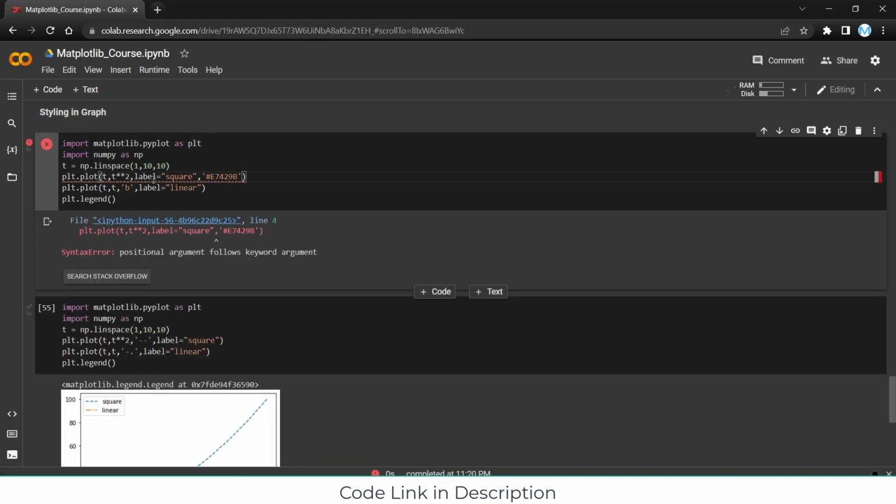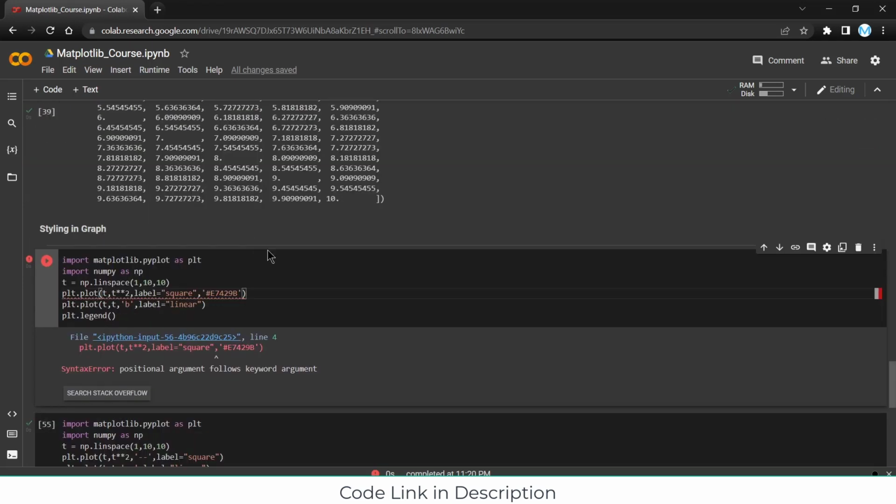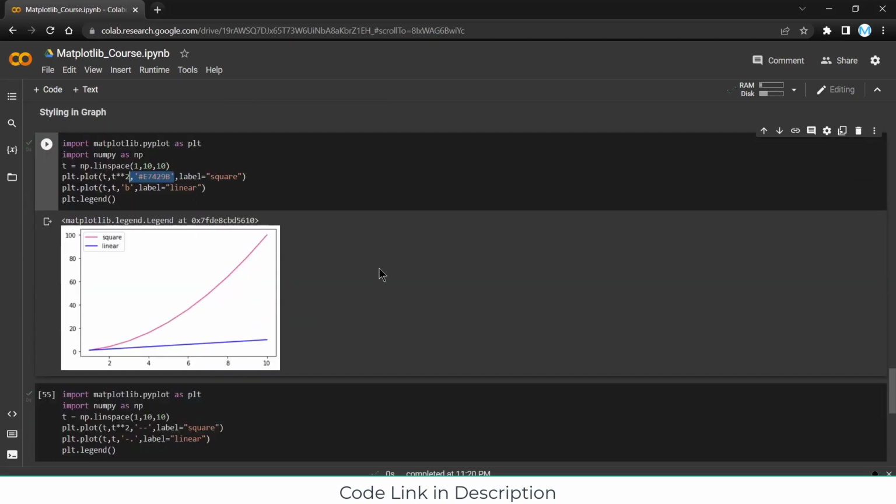work. The reason is that label always should be at the end, okay, and color should be after these two things, x and y values. So make sure that you remember that. And same goes for here. Label always should be at the end of it, else you will face errors. So let's press Ctrl Z and Ctrl Enter. So that's all.